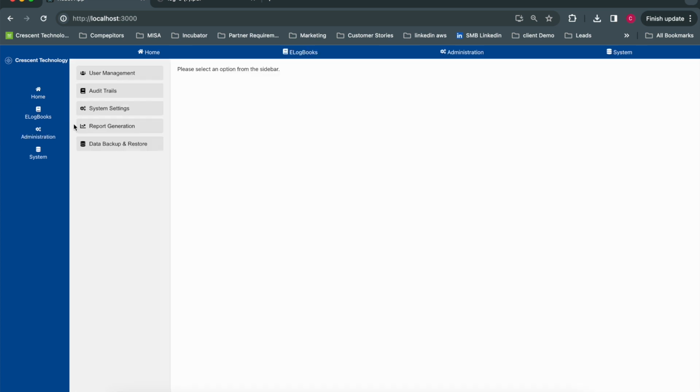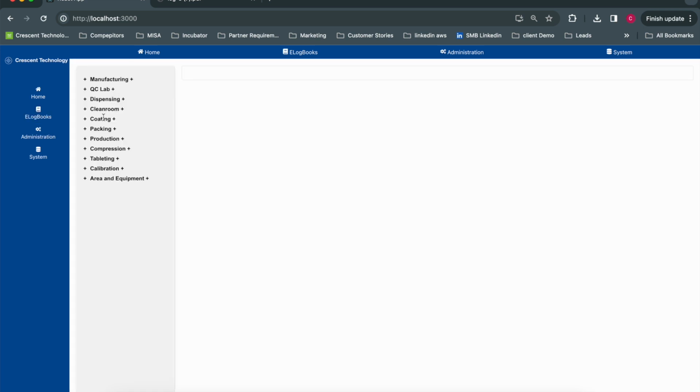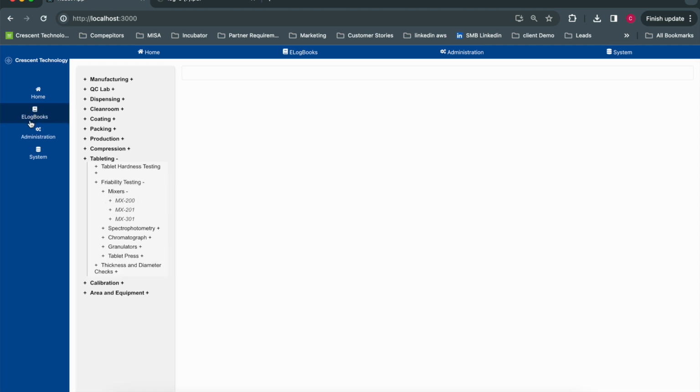So now let's go into administration. You can see this is a user management. This is the demo, but it's showing you, if you're the manager, you can see all of your users here. If they're active, inactive, anything like that. What roles they have is going to be role-based access permissions. So you can define which logs they're allowed to access here. So if I go down here, I have downtime logs, anything like that. So they're able to access anything like that.